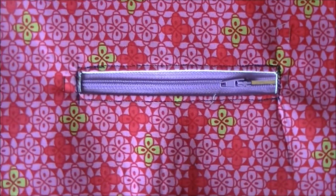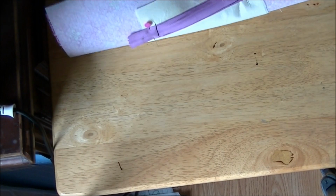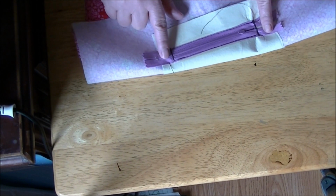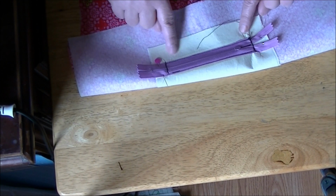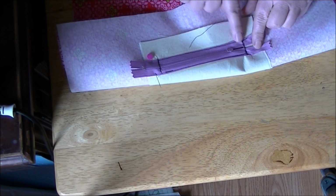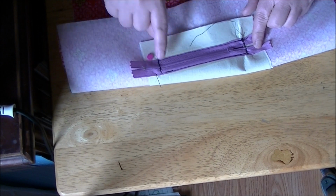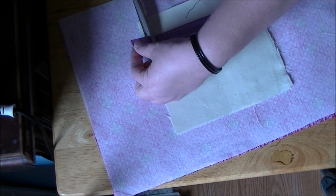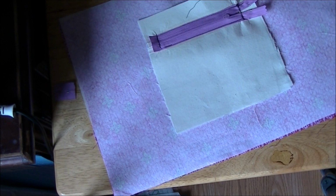See that I've sewn all around the edges of this. You want to allow for a zipper that's a little longer than the piece you're sewing, because you're actually going to want to cut these pieces off, and remember to backstitch a few times on the ends to keep that zipper together. I'll take and cut the ends of this zipper off.